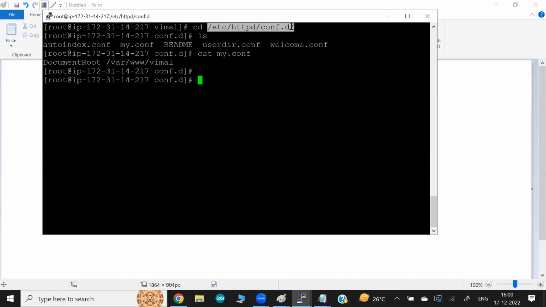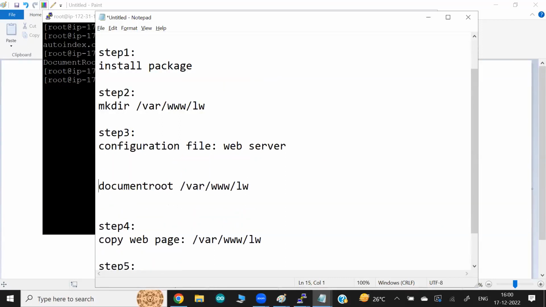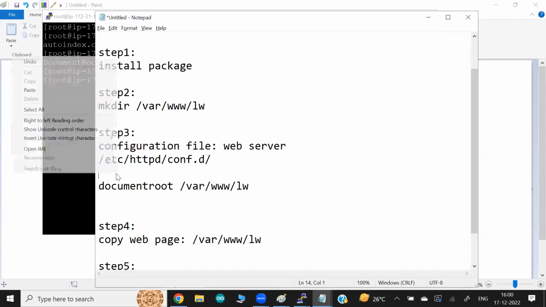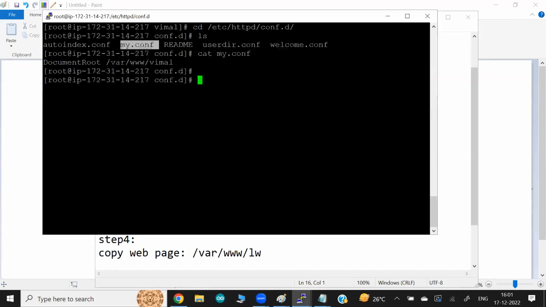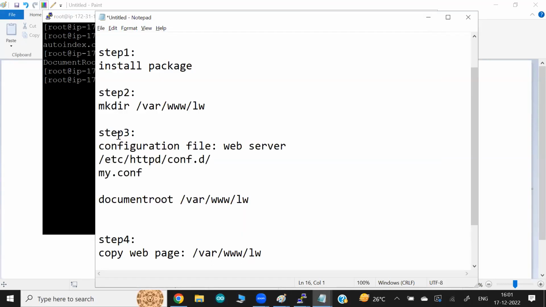So you have to tell Ansible, go to this folder, create some file, something like this. Inside this file, you write this content. Okay. This thing you have to tell Ansible.